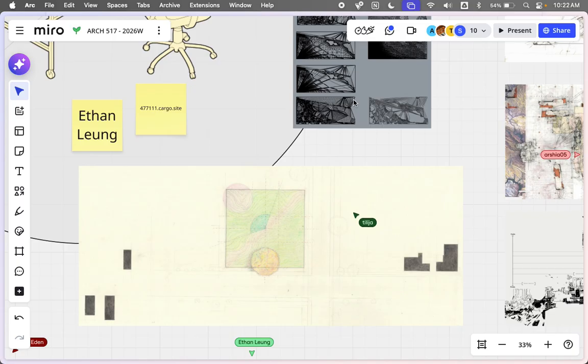Yeah, I was thinking to incorporate all my qualitative observations into the drawing.